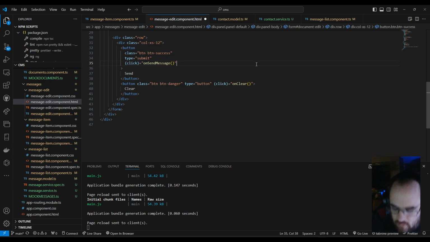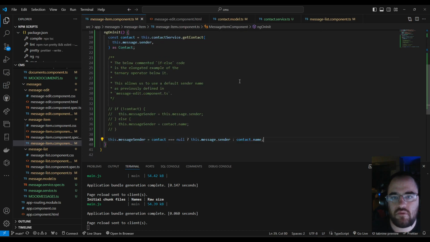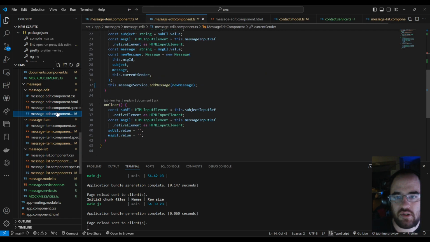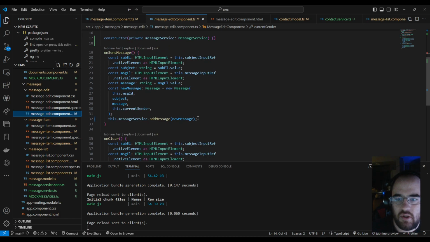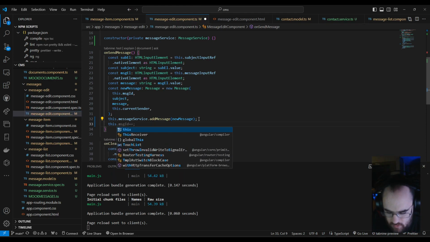Alrighty, well, it'd been nice if you could do on send message and then do on clear. Actually, hold on. Let's go to, gosh, where is it? Message edit component.ts. Okay. I'm gonna do this. this.message service.add message. And then this.message.clear. Yeah. Or that.